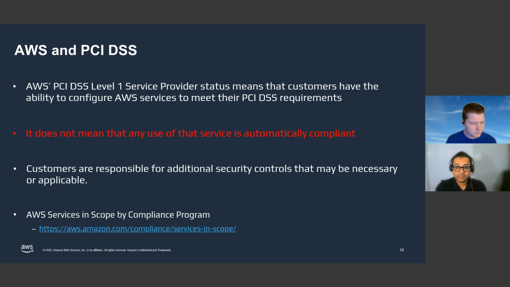So I'm glad to mention that Amazon Web Services is actually a certified PCI DSS Level 1 service provider, the highest level of assessment available. The PCI DSS attestation of compliance and responsibility summary are actually available to our customers through AWS Artifact, which is basically a self-service portal for on-demand access to AWS compliance reports.